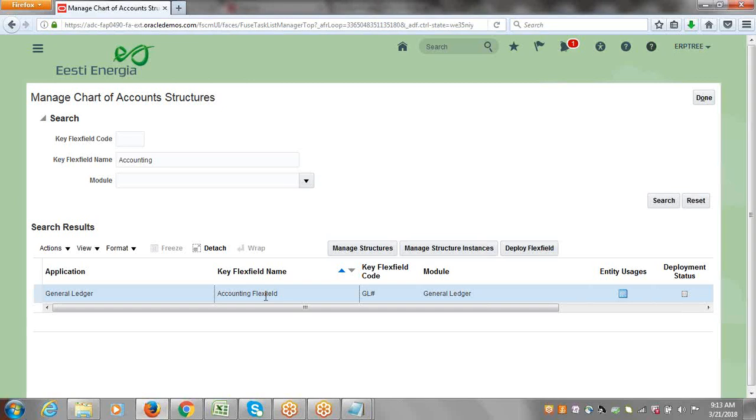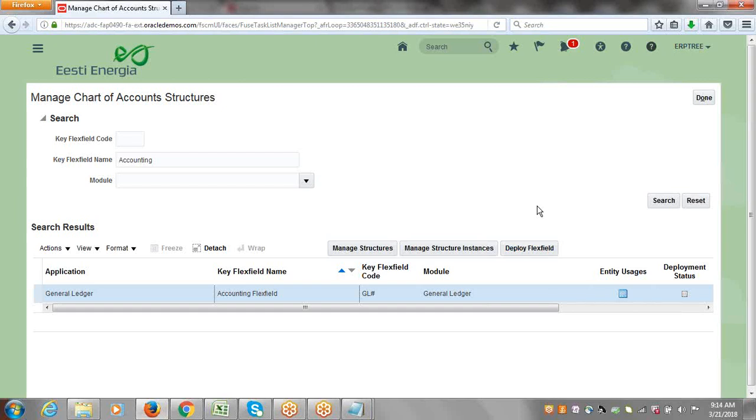Say somebody created one chart of account structure and instance with only one segment. Then when you submit for deployment, the system will identify there is some invalid chart of account structure and instance, and it will end with error. In that case, even though that was not created by you, since it was created in the same accounting flex field, you have to go and correct it, otherwise your chart of account structure and instance also cannot be deployed. Okay, so when we are working on this kind of user instance, these kinds of cases will come across.